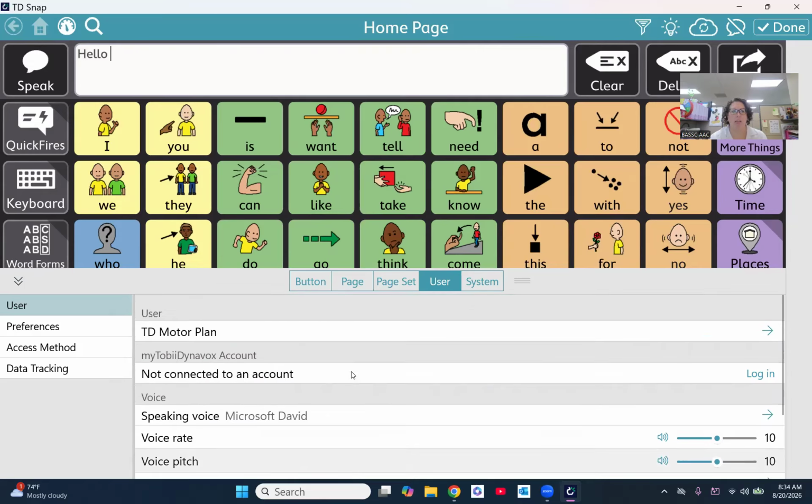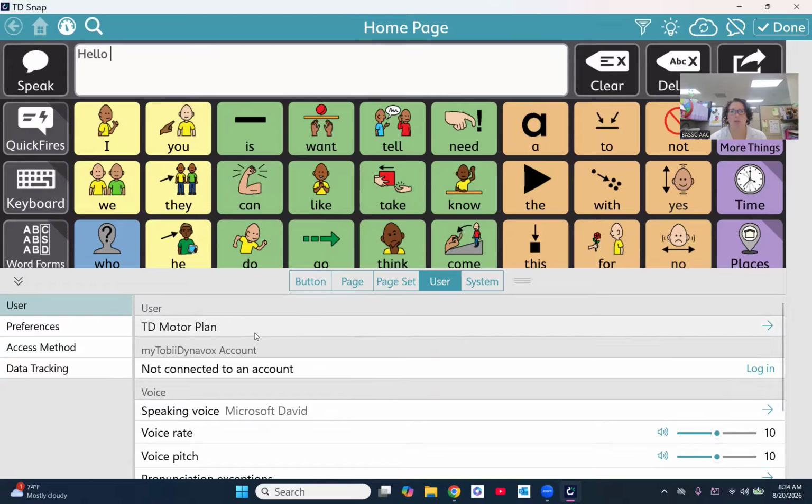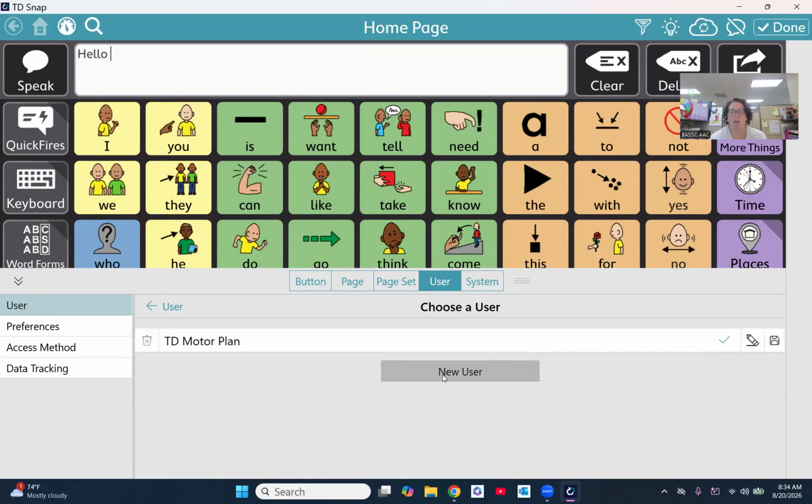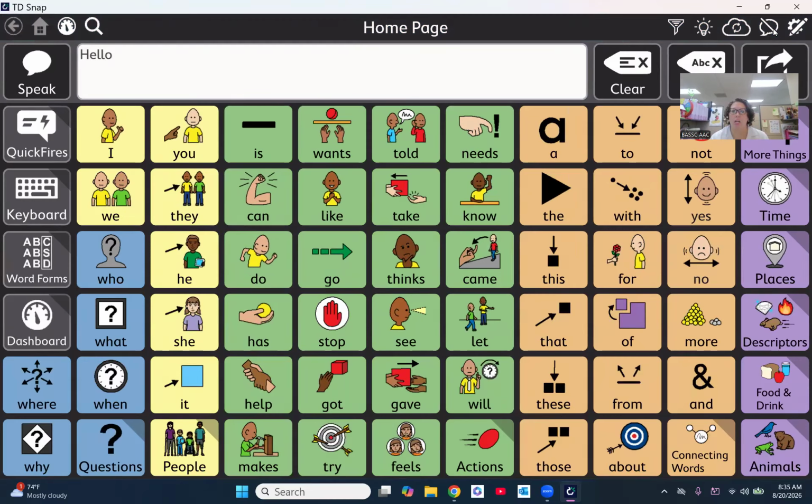I can create new users though. So whenever I go into this with the TD Motor Plan, if I wanted to have Snap Core available or a bilingual Motor Plan version, I can create a new user and it'll walk me through those same steps that I just did. I'll just select a different one, and then you can just click done.